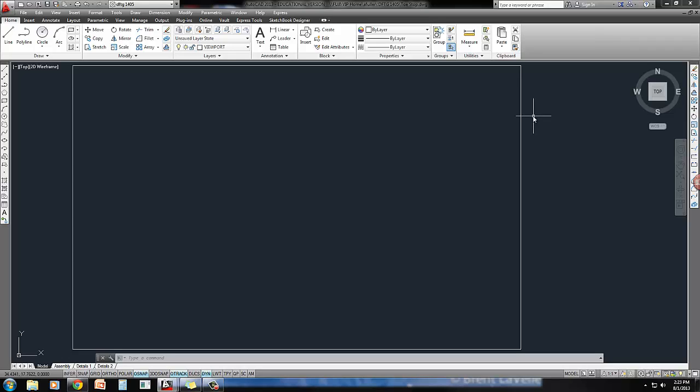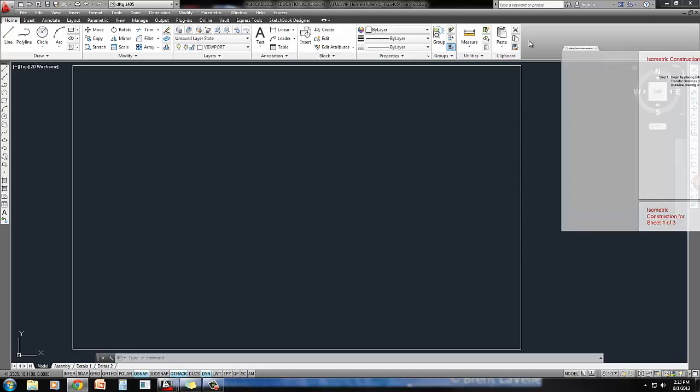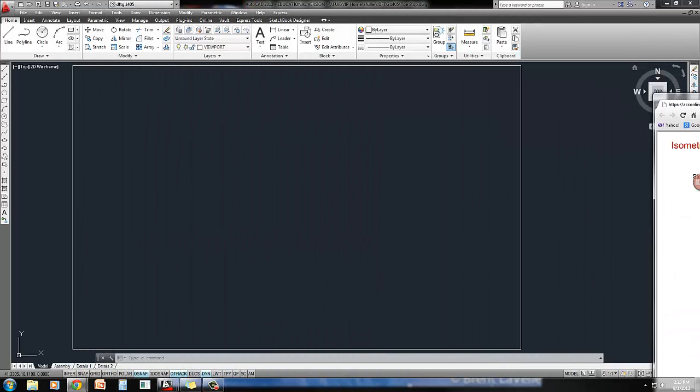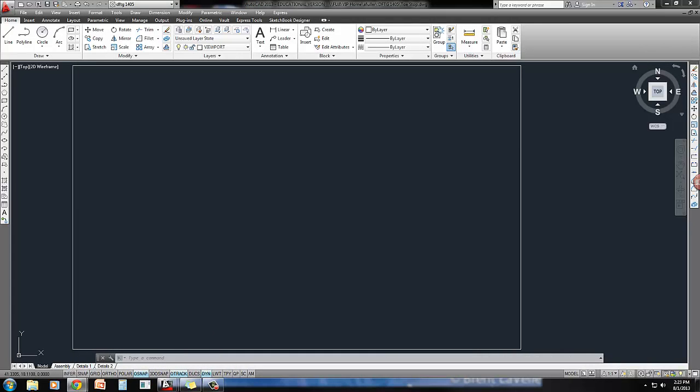In this video, I'm going to show you how to get started constructing the isometric of the toe stop base. I'm actually going to be using one of the help sheets provided. I'll move it over here for you to see. The help sheet shows the dimensions that we're going to start using to construct this base, but I'm going to draw out the entire base, and then I will stop, and I'll have another video where I insert the countersink and the counterbore into that toe stop.